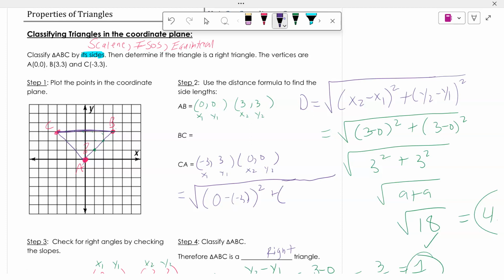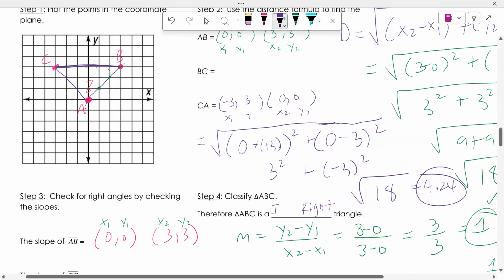And of course, we're going to do y2 minus y1, which would be (0 minus 3) squared. So that should get us a positive, right? Which gets us 3 squared again, plus 0 minus 3 gets us negative 3 squared, but it won't matter because when you square something, you always get a positive answer. So we're going to end up with the square root of 18 again. 3 squared is 9, plus negative 3 squared is 9. Double negative becomes positive. So we end up with the square root of 18. Again, we already know it's 4.24. So not only is this a right triangle, we have just confirmed this is an isosceles right triangle.